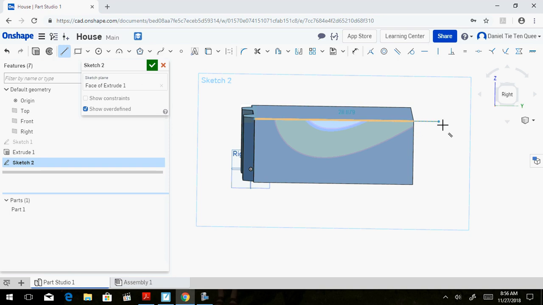So we have a line that comes out here. I'm going to draw it from end to end, and then I'm going to extend it this way. And I'm going to do another one going this way. And I'm going to set the dimensions to it. And this is approximately 3 feet. So I'm going to go ahead and just make that 3 feet, and I'm going to make this one 3 feet as well.